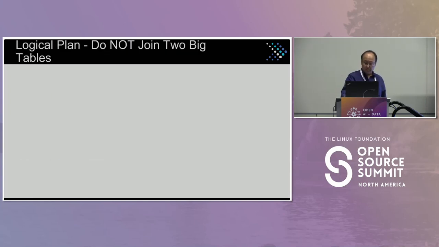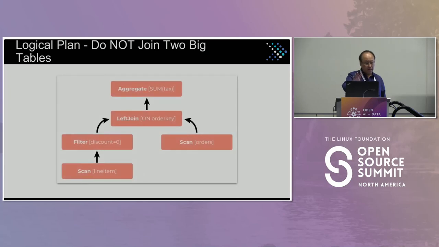So in the actual operator, and the actual explain plan of how this is processed, you would start, and generally you want the large table on the left. So you scan that large lineitem table, you apply that filter, that predicate with discount equals zero, you join it with the orders table on the common order key, and then from there you flow it up and you apply the aggregations. You do the sum on the columns and the group bys.